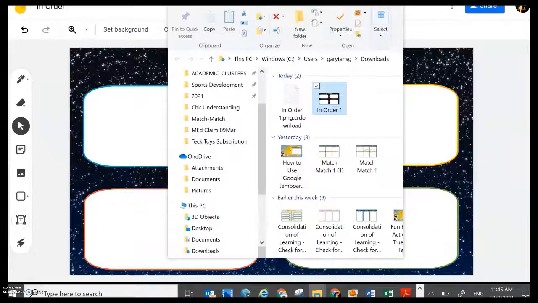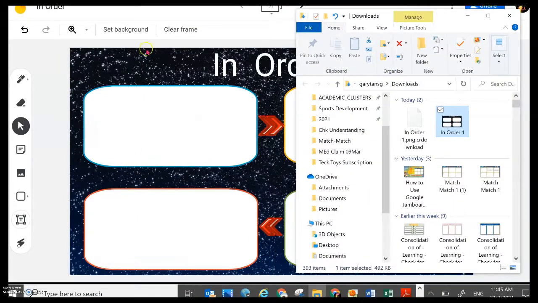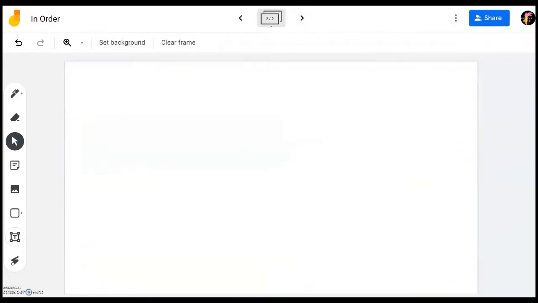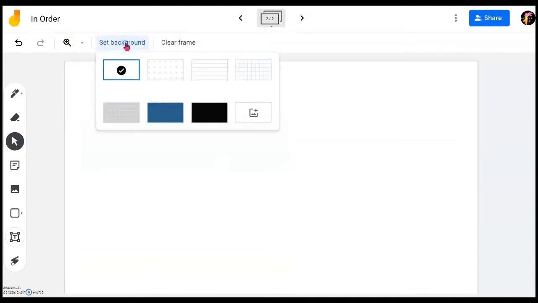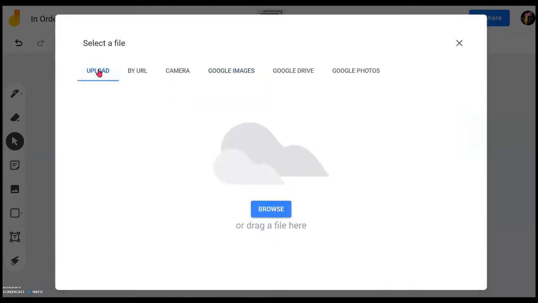Alright, minimize this folder so that you can actually put it beside your Jamboard. Okay, then go back to the Jamboard again. Now you can click on a new frame, blank frame, by clicking the create frame right arrow at the top. Okay, click that. Then now you can set a background and import that particular file in by going to upload, clicking upload.